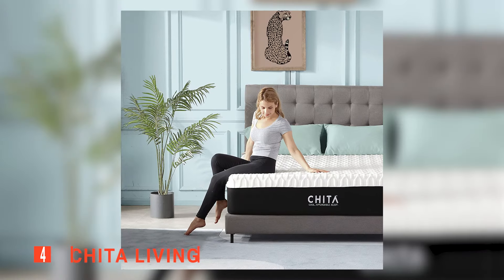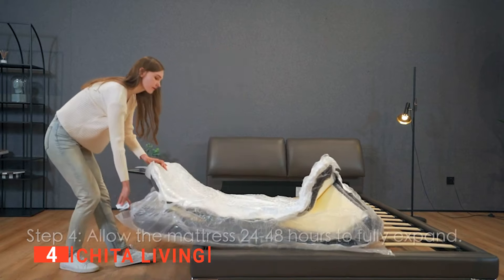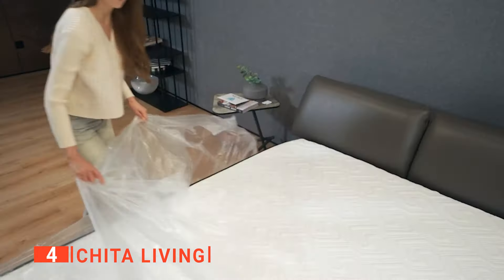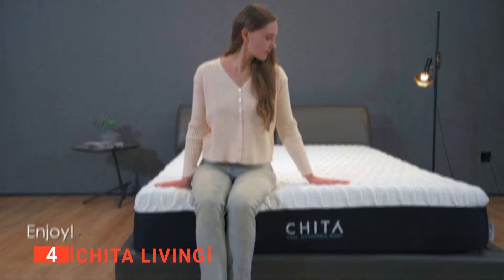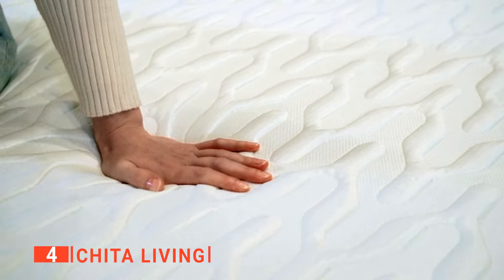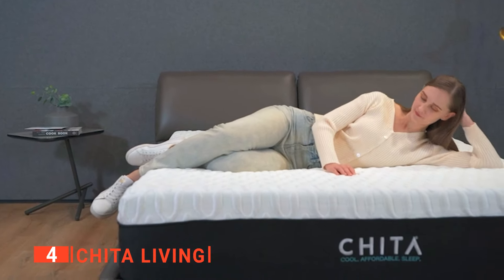Up next in fourth place is the Cheetah Living. When it comes to getting some deep contouring for spinal support, very few materials can match up with viscoelastic foam, more widely known as memory foam. Initially engineered by NASA, it's now found in various products, most notably in mattresses. The Cheetah makes excellent use of this — now much cheaper to produce — technology and other design features to create an incredibly comfortable sleep experience.